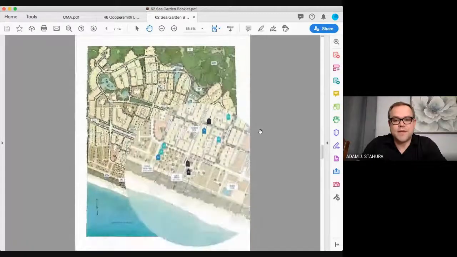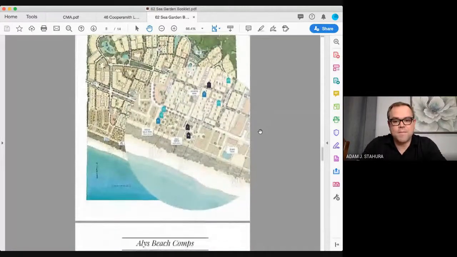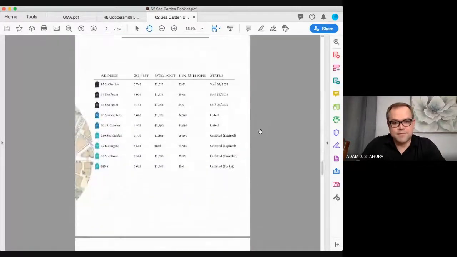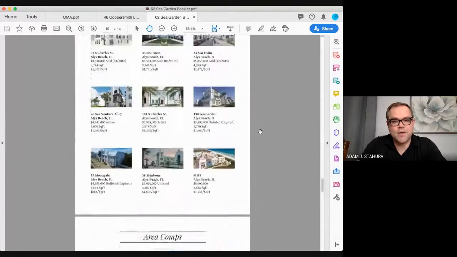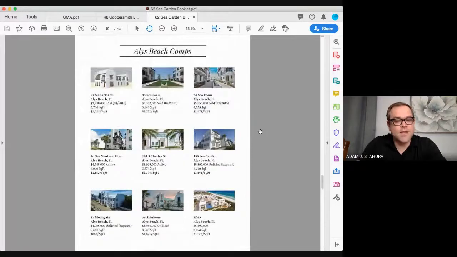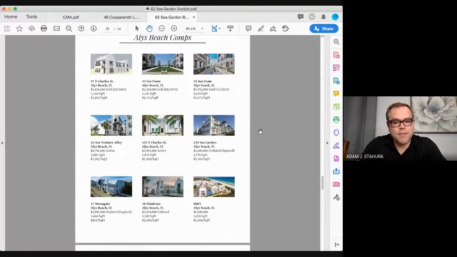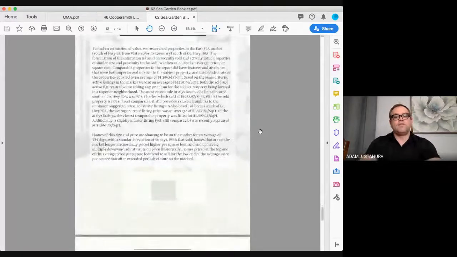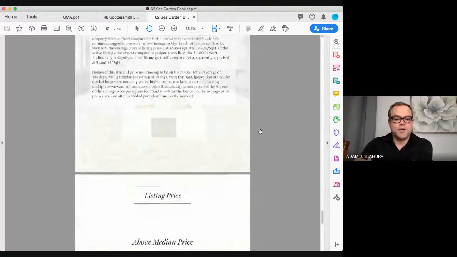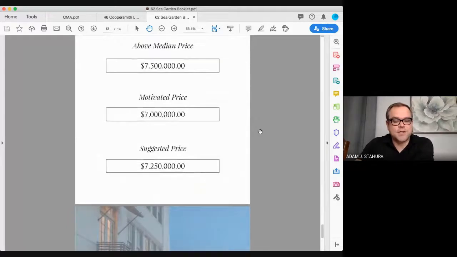And then this is where we get down to mapping out where the comps are. And then, of course, having just the general information so they can line everything out and then put together all the little pictures. This, again, is just one that I did in Word, made it look pretty, had some pictures, did a narrative of the valuation, and then came up with the suggested prices.